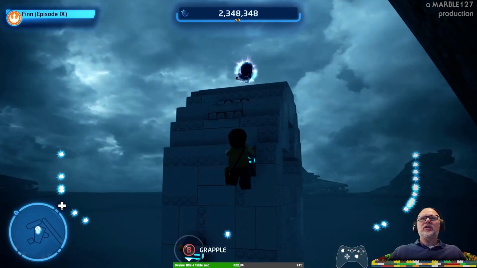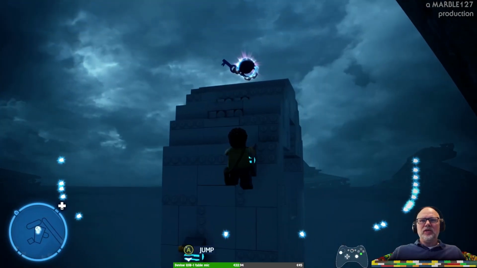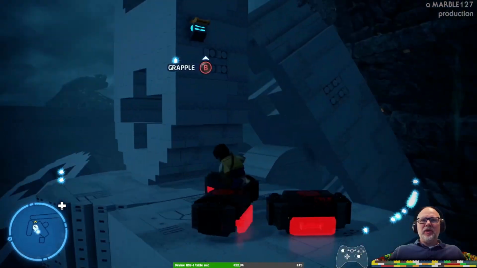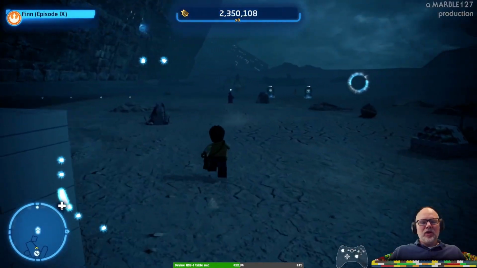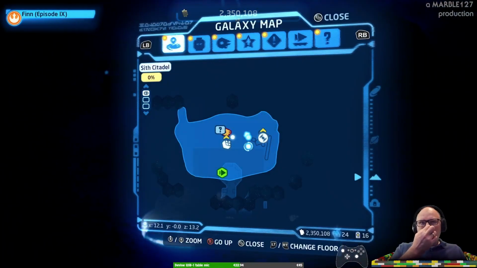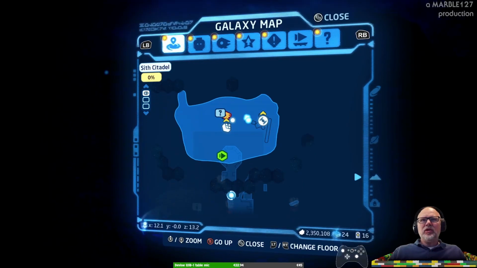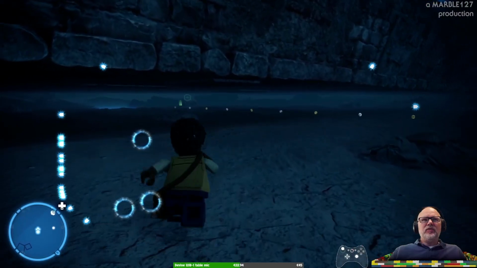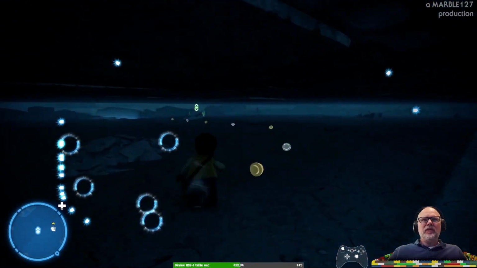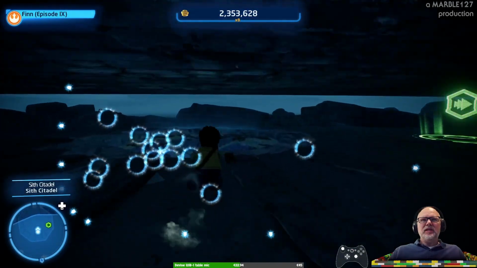Oh, there is an item here. I don't want to go find those items just yet, because I'm looking for the data cards, of course. Okay, so check the map. We've got everything uncovered, but we need to go maybe in here, into this structure. So let's see if we can do that. I think that's over here somewhere. Yes, this might be.